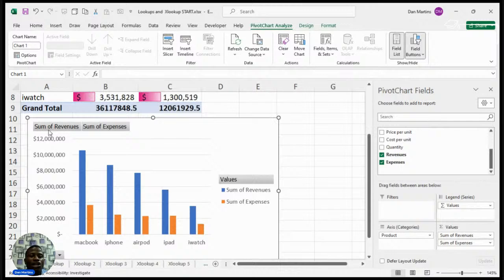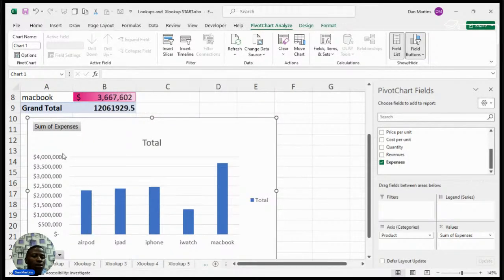Now, if you look, we have some labels in our chart. Let's assume we don't need all these labels and you want to remove them from your chart, because it won't really look okay when you present your chart visually with all these labels around it, like sum of revenue in the chart, sum of expenses. What you are going to do to remove them is right-click on the label, and you're going to see Remove Field.